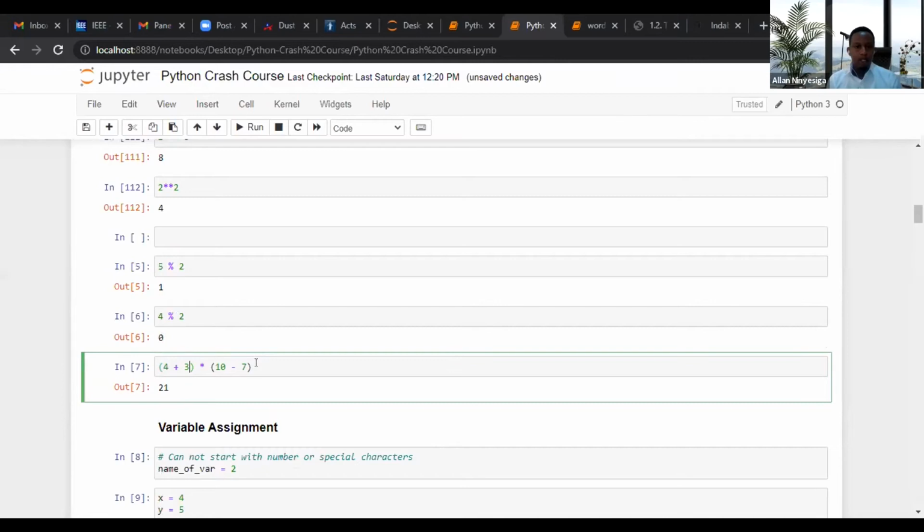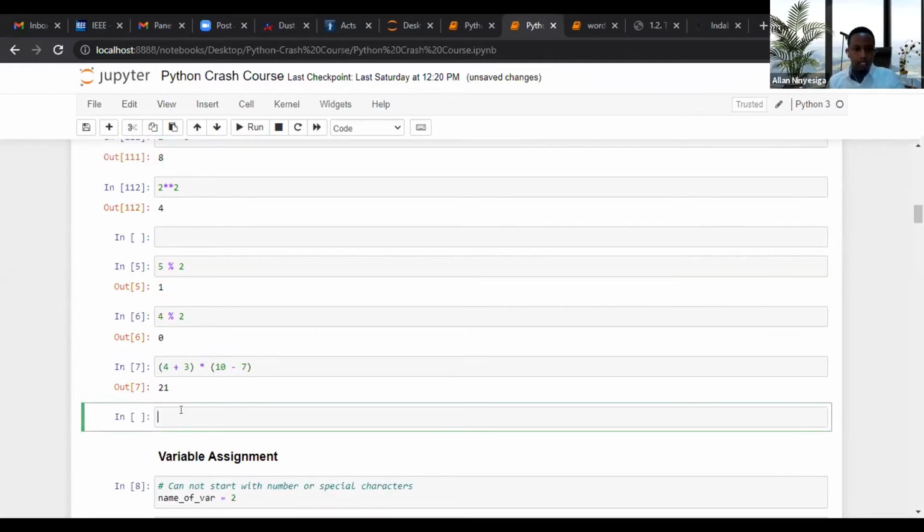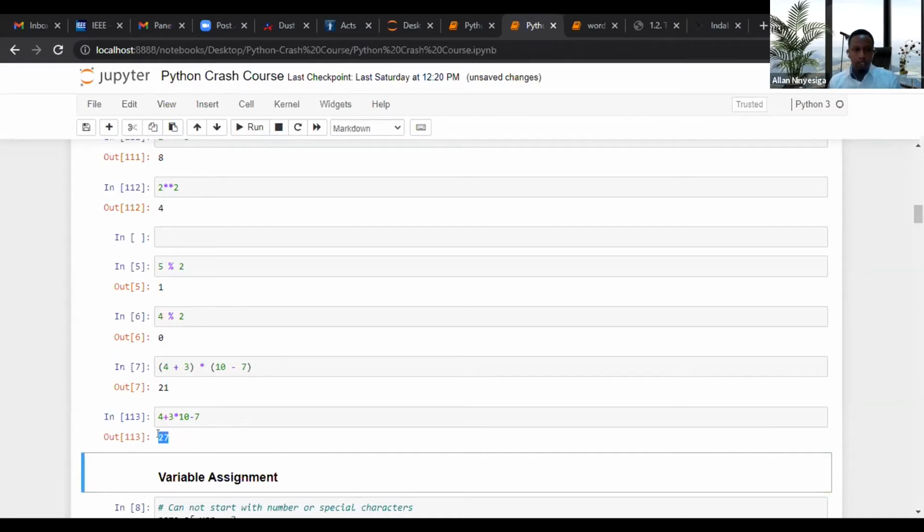When working on different operations in Python programming, we advise that you use parentheses so that you can easily understand what you are working on exactly. Like 4 plus 3, times 10 minus 7, it gives us 21. If we had not used parentheses, somebody would say 4 plus 3 times 10 minus 7, and if we run that, it gives us 27.